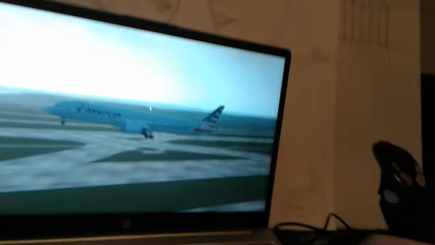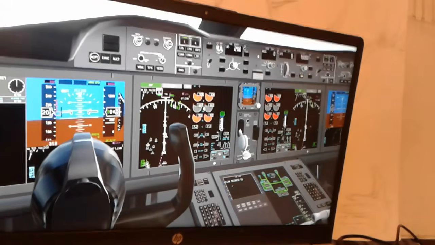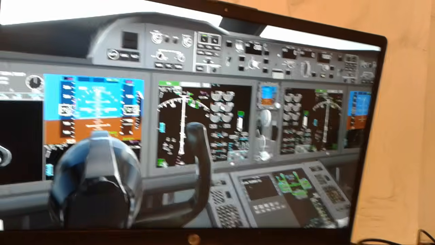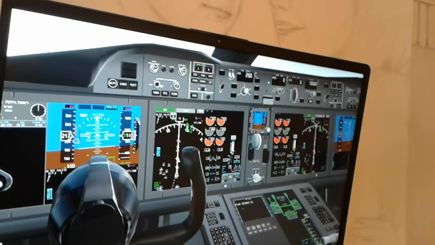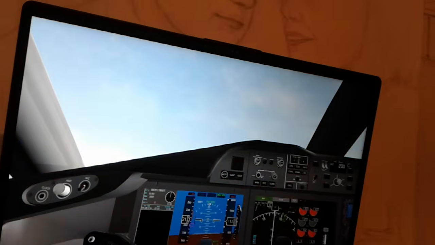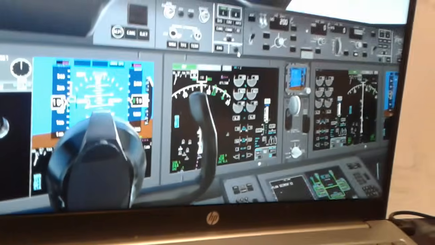We take off power. One gear up. It's so convenient with this view.